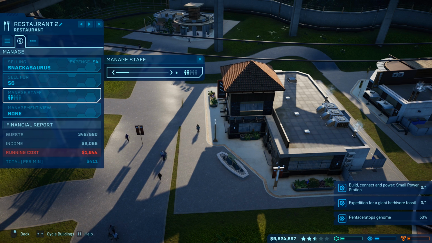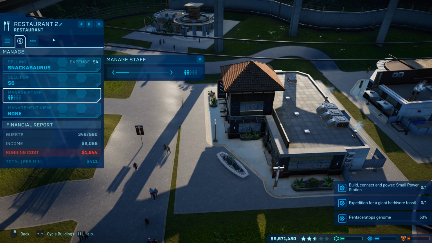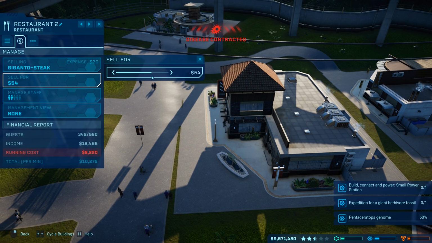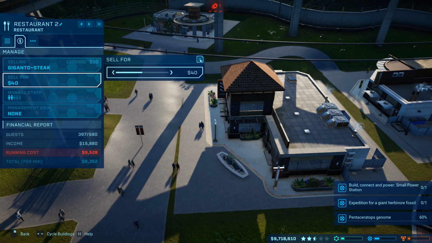Not only is it speedier, but it also cleans up the park, gets rid of the danger of dinos breaking into the little walkway and all that kind of stuff, and it's a lot safer for our guests. Anyway, Snackosaurus, let's do Giganto Steak. Might as well. Oh, disease. What is that? $20. Let's do $40 Giganto Steak. Trying to get ourselves some good money.